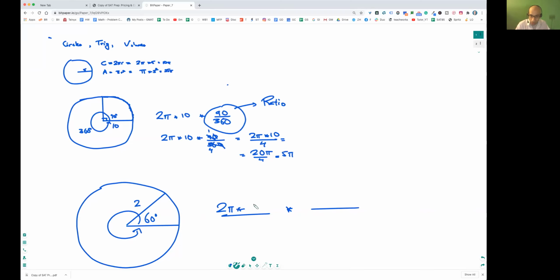Remember, you need to have 2 pi times the radius, okay? 2 pi times the radius, which is 2 pi times 2, and then the ratio, which is going to be whatever you want to write down, right? So write down the ratio, which is 60 over 360, right? And then you cancel out the 0 if you want to. You can cancel out this 6, and then over here, right? So you can multiply whichever way you want, right? 4 pi over 6. So that's going to be very good. A lot of people are replying now.